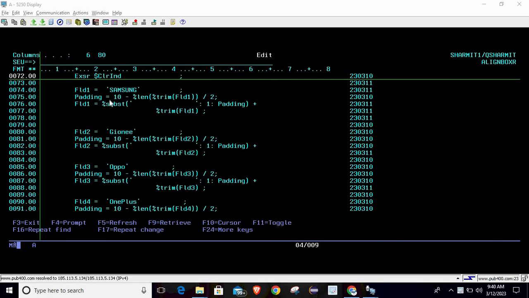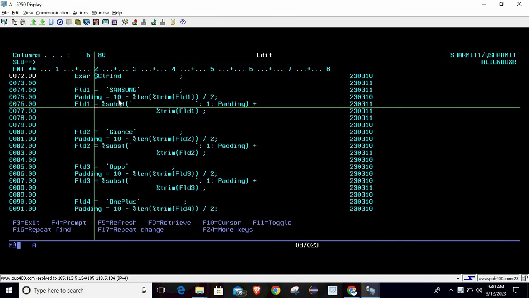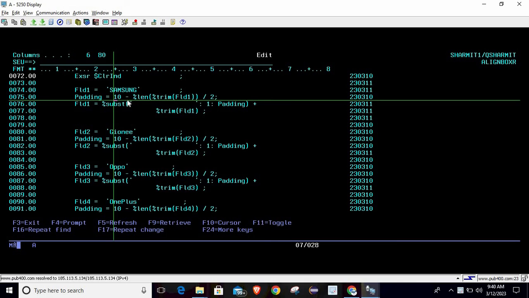As you can see, here we are subtracting the length divided by 2 from 10. Why? Because the total output field is of 20 length, so just take the half value of it. If your field is of 20 length, then make it 10, and then from 10 subtract the actual length of the data.